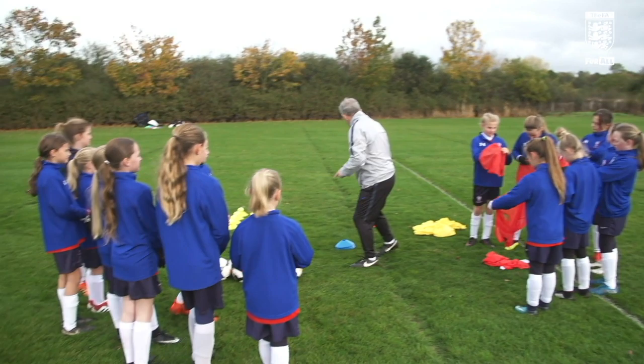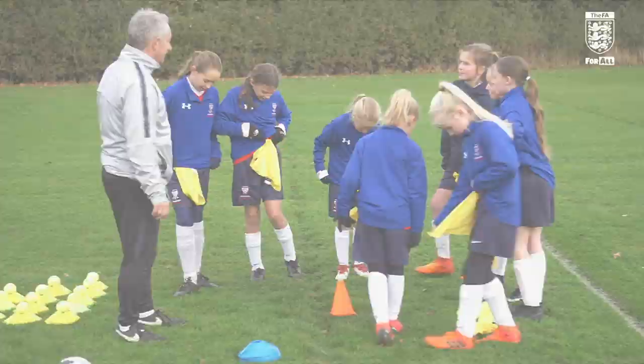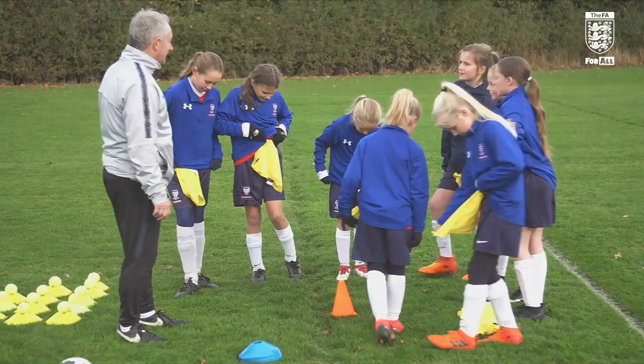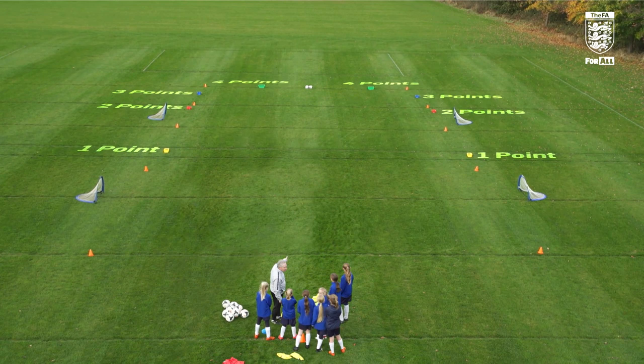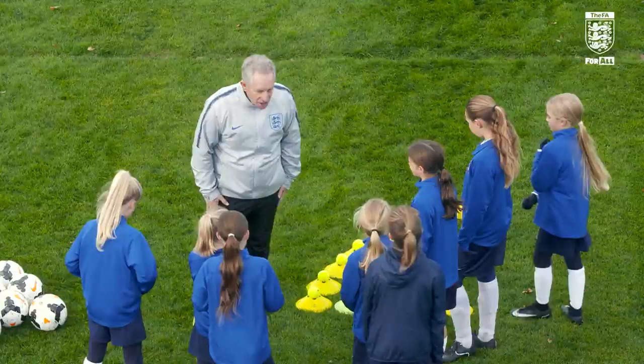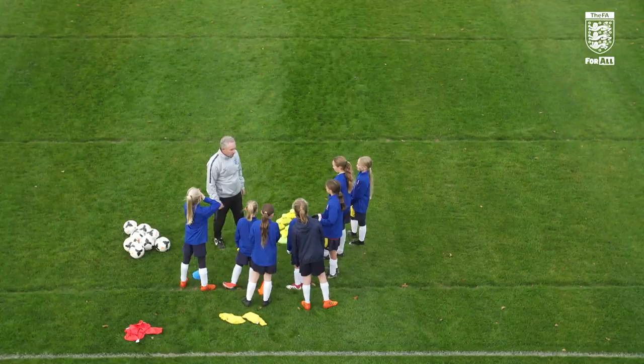Okay, you guys get the yellow bibs and stick them in the front. Where do you want to put them? Put them in the back — but where do you put the ball? If you had the ball it would be at the front, wouldn't it. You're gonna get a tennis ball and you're gonna run. The yellows are one point, reds two, blues three, the greens are four points. You've got to get as many points as you can, but if you get your tag pulled and thrown out you have to come back. You can only take a maximum of three girls in running.